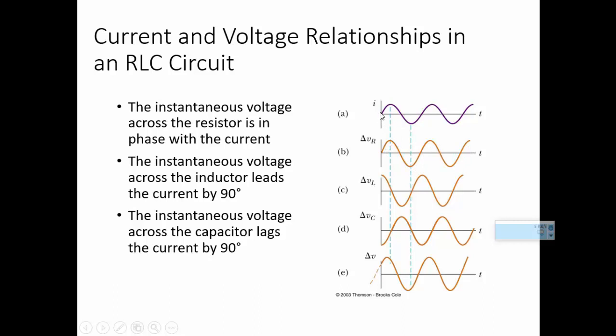You can see they're both starting at 0, and this one also starts at 0, and they end at the same point. So they're in sync. But now if we talk about the voltage, if this is the current as a reference, because it's the same and doesn't change, let's see the behavior across the inductor.